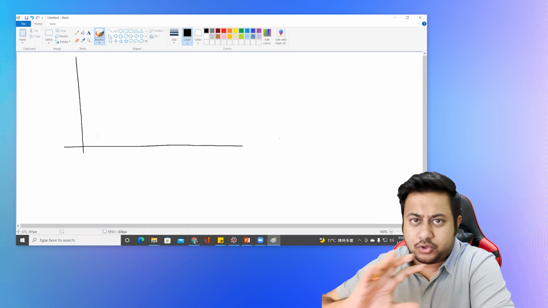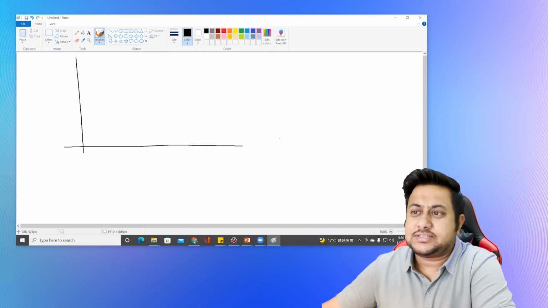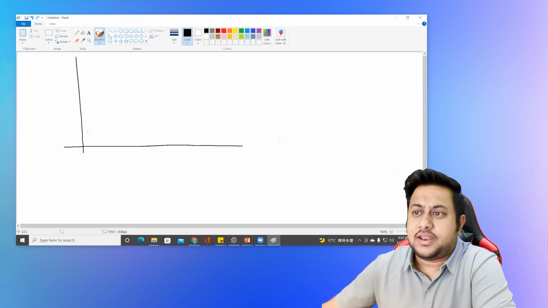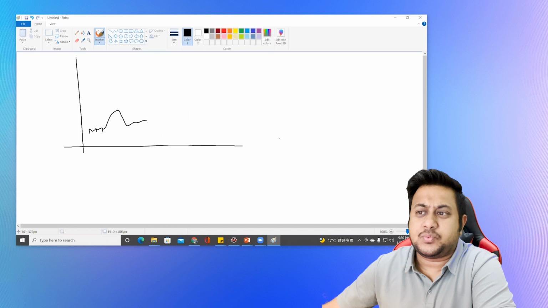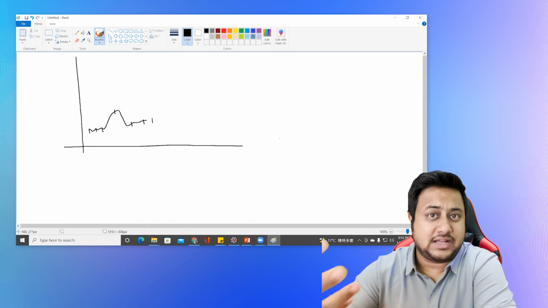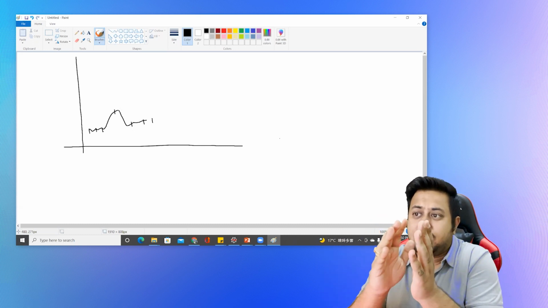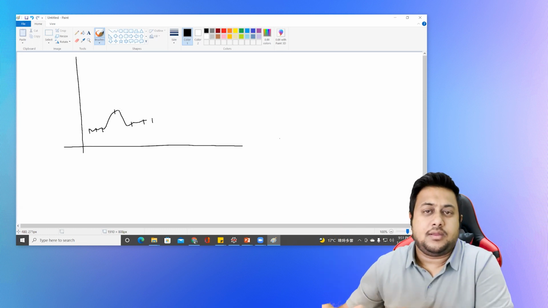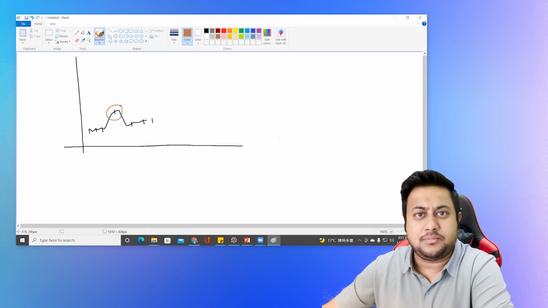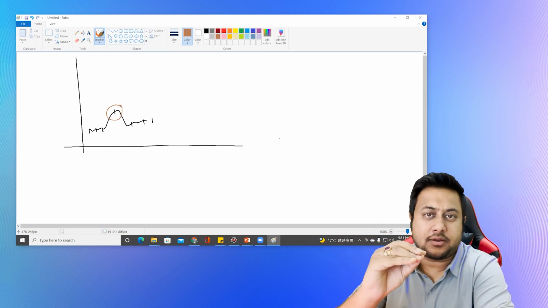Now, I don't know how the graph looks like, but let's say I'm just analyzing 1 week's data. Okay, there are high chances that, let's say, the data is like this. Now this is Monday, this is Tuesday, this is Wednesday, this is Thursday, this is Friday, this is Saturday, this is Sunday. Simple. Now if I just talk about this 1 week data, definitely this data point is going to be an outlier. Simple.